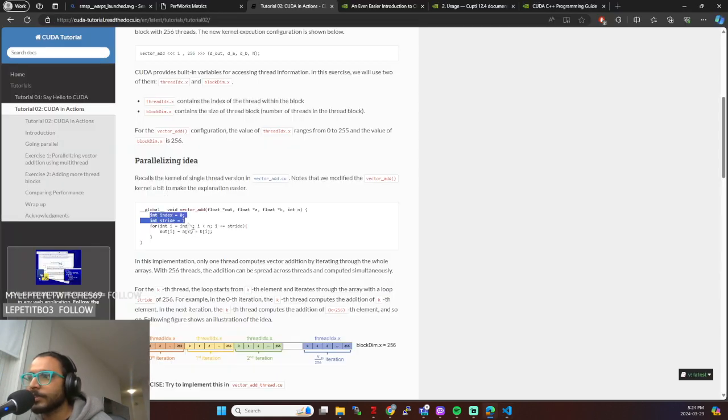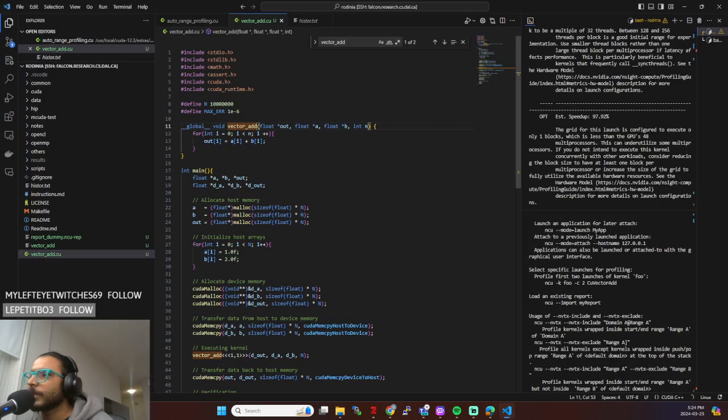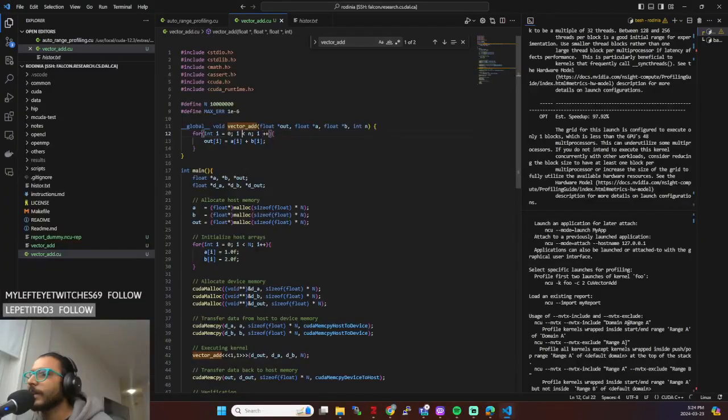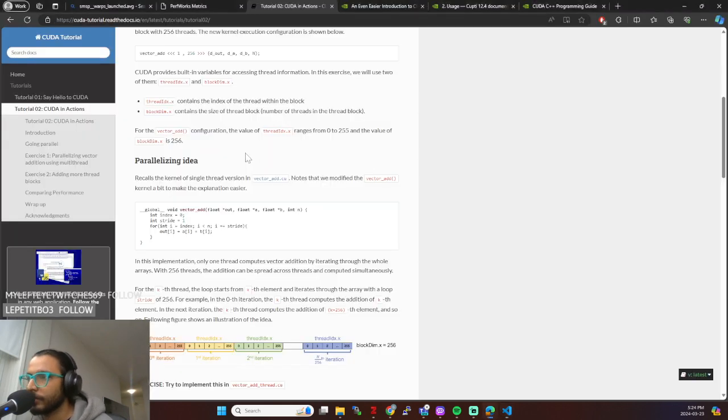We have index and stride. Stride is 1, so basically the same thing. Index is 0. Right now we want to increment by 1 and start from 0, so we don't need to change much.